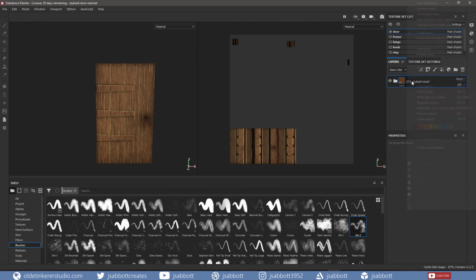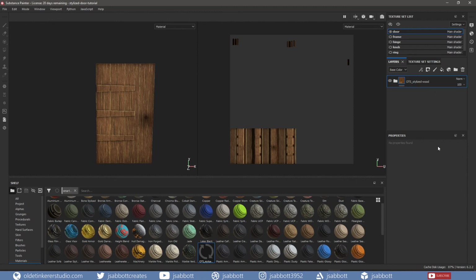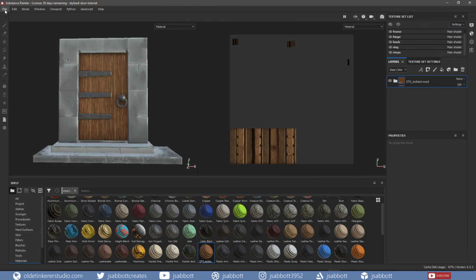Then right-click on the folder and choose Create Smart Material. And the material will be saved on your shelf. I am then ready to export the maps and use them in another 3D package.